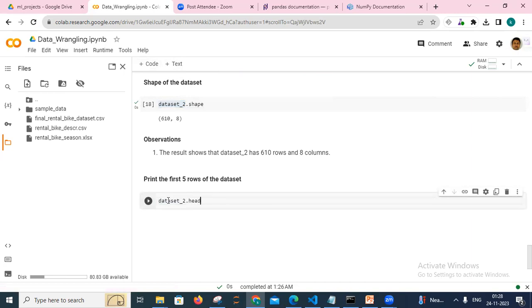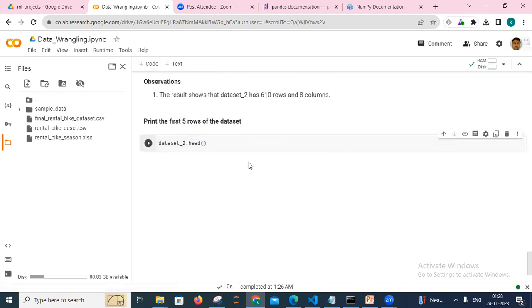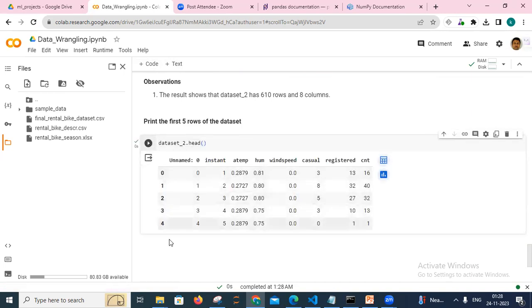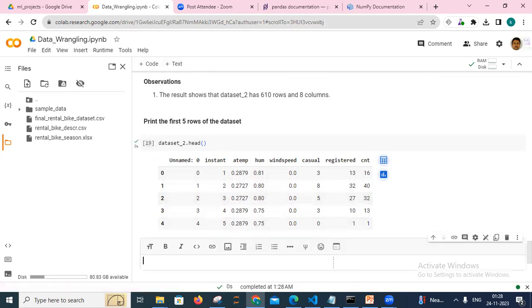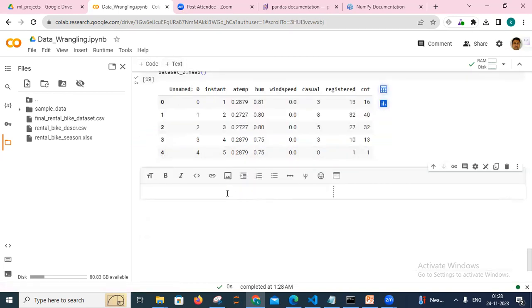Not head, that we already showed in the first example, right? So 0 to 4, that means 5 rows is selected. I'm also adding the observation, so you can also understand from my text. And if you have any doubts, please let me know.